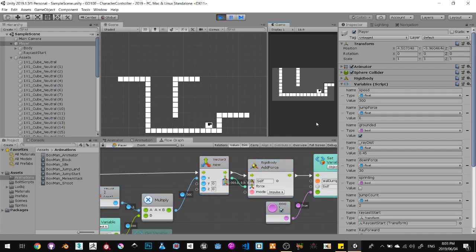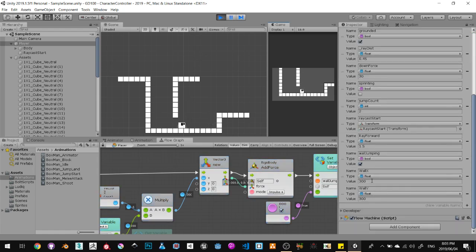Now, just to test how far we actually go, I'm just going to do this on this little wall. That's quite a lot, so that's good. Wall X and wall Y. So I'm going to make this like 50. And this one was good, so that doesn't need to be that high. 50 is too little now. It's almost right. 25. Now this you're going to tweak based on your level, your design.